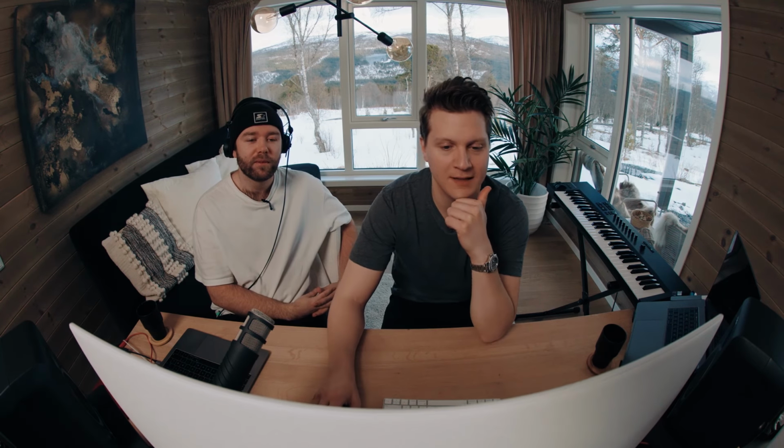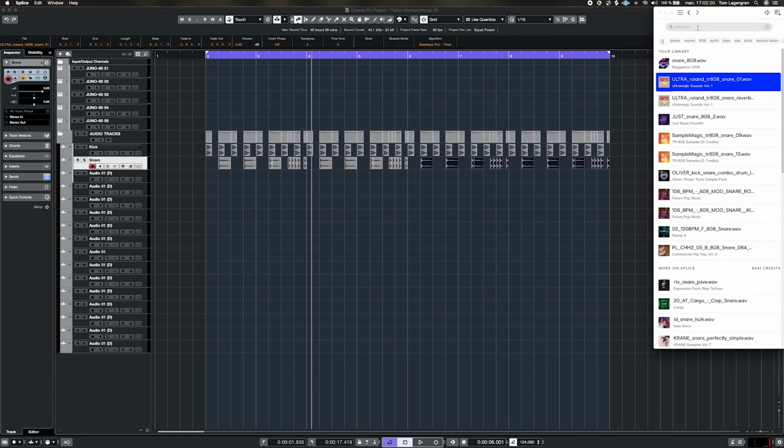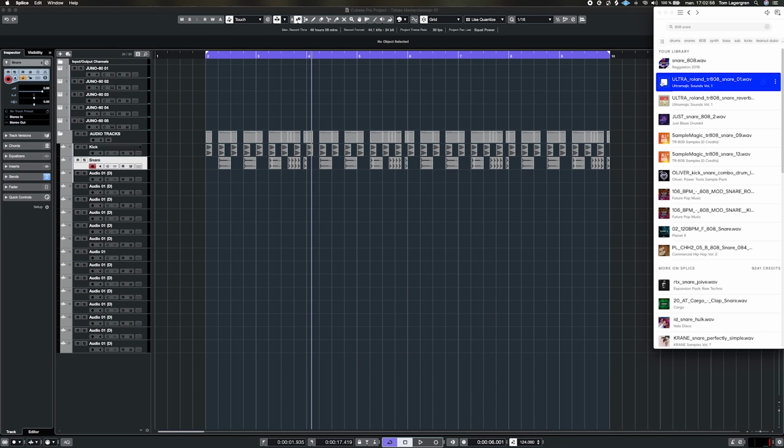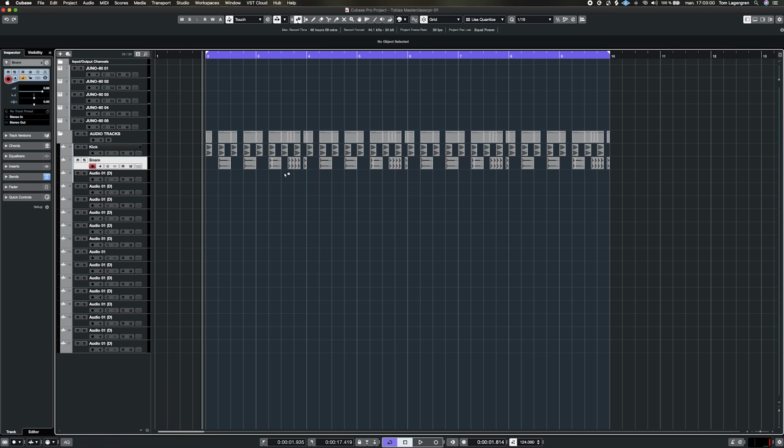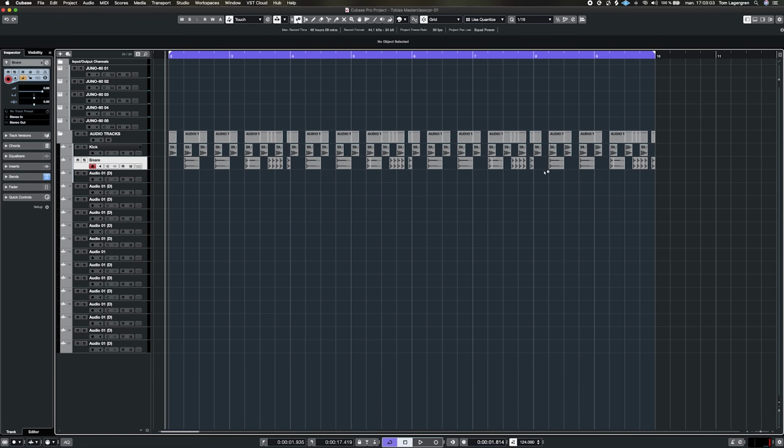So what I just did is that I used the tool that you love the most, Splice. And I just searched for an 808 snare. Basically the 808 comes from the drum machine of Roland, back in the 80s. A lot of producers, it's their go-to, especially in house music, because the sounds are so satisfying for the ear. So I just found the 808 snare, this snare here. And I downloaded it, and then I dragged it into the project, and now I've aligned it so it has given me some sort of rhythm in the 8 bars I've made.